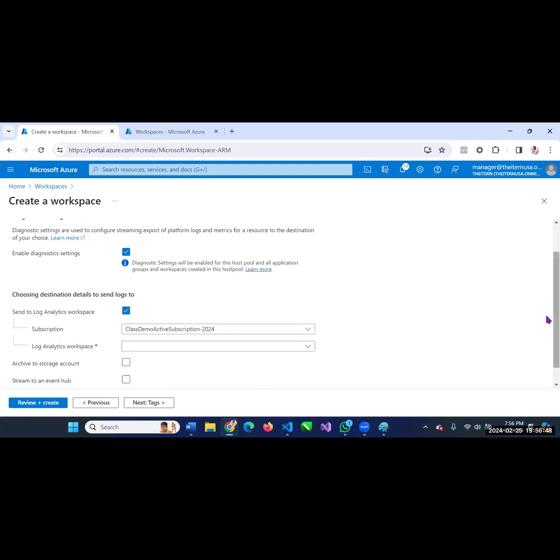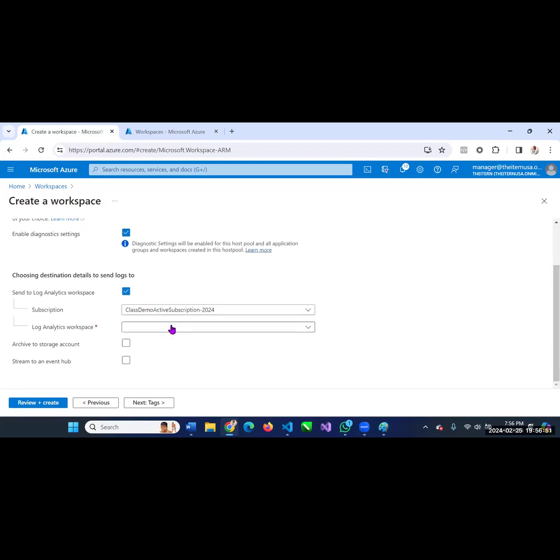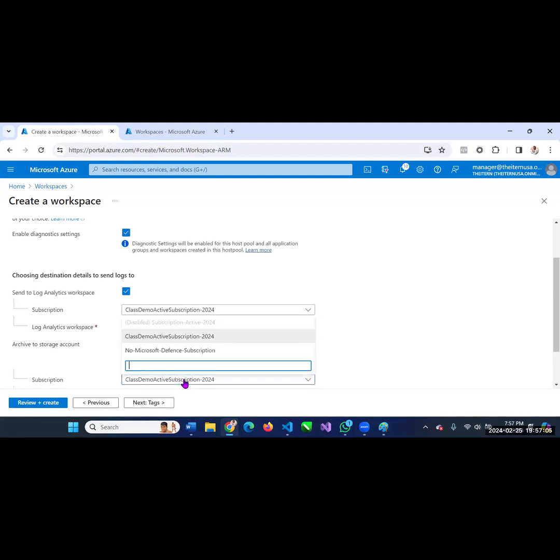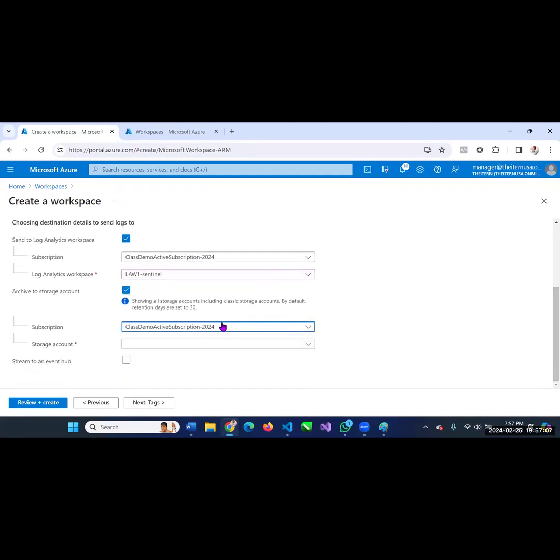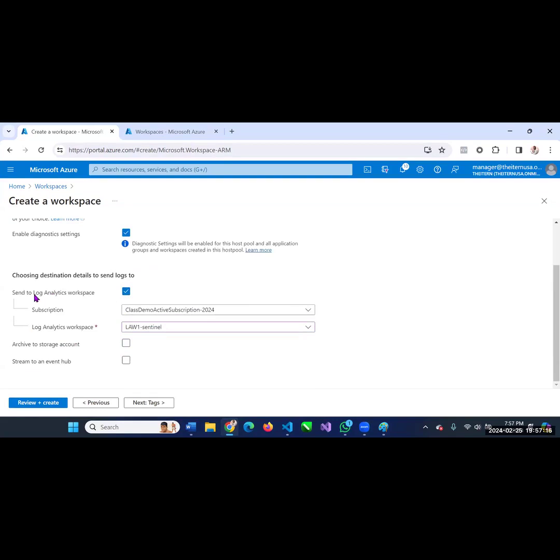Which of the many Log Analytics Workspaces that we have are we sending these logs to? We created only this one, and that's what we're sending the logs to. What about the storage account that we created? We want to also save all of the logs in the storage account. We actually deleted the storage account, so we don't have it. And besides, I don't want to make it complex. No, I'm not archiving. I'm not saving to a storage account. So I'll only send the logs generated in the workspace to the Log Analytics Workspace room called Log Analytics Workspace one setting.